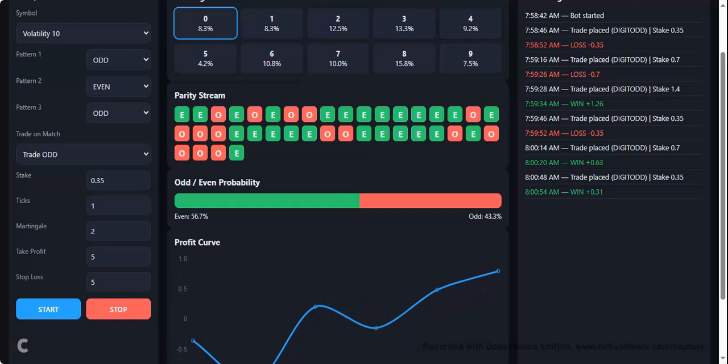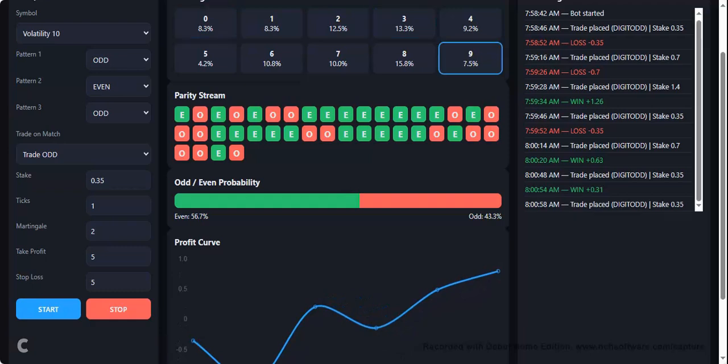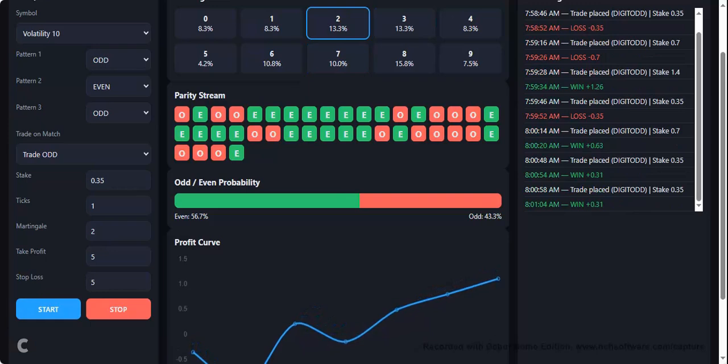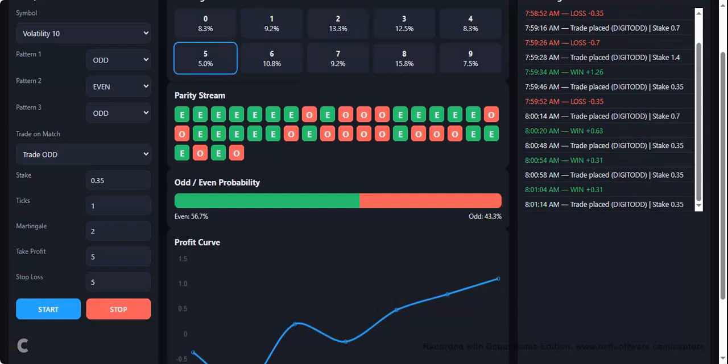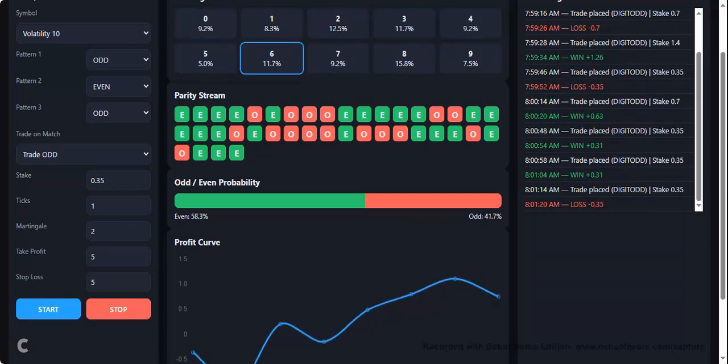Automation without control is dangerous, so the bot includes configurable take-profit and stop-loss levels. These boundaries ensure that every trade exists inside a defined risk framework. Traders can choose conservative parameters or aggressive ones, but the rules remain transparent. Optional Martingale logic is available for those who understand recovery systems, though it should always be approached with caution. The goal of the bot is not reckless speed, it is structured precision.